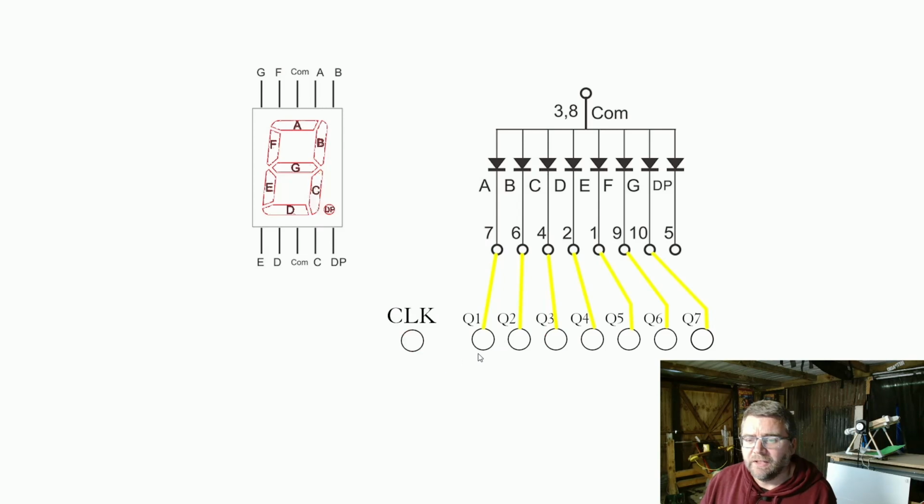So here's the theory: we're sending down the clock pulses, and while we're sending down the clock pulses for segments we're not interested in, we're not going to supply the ground for it to complete its circuit to turn on. So we're going to have Q1 off, Q2 on, Q3 on, and then it's just going to cycle through and leave the rest of them off. So that'll be our digit 1.